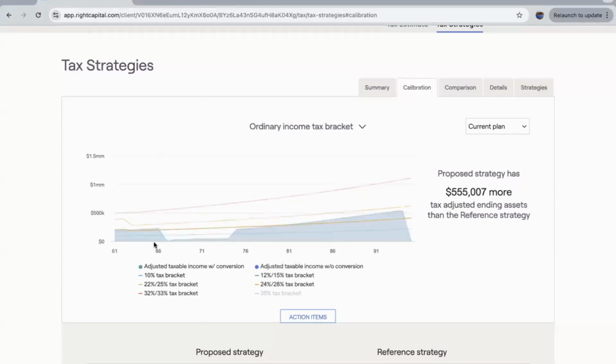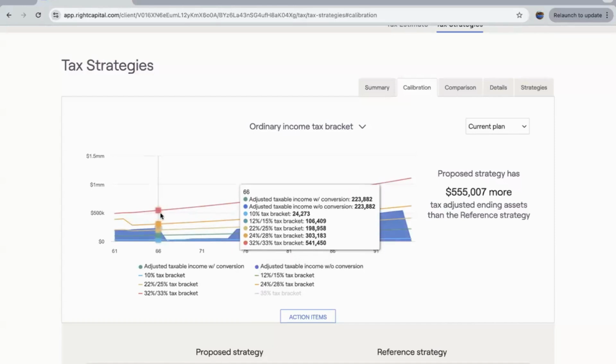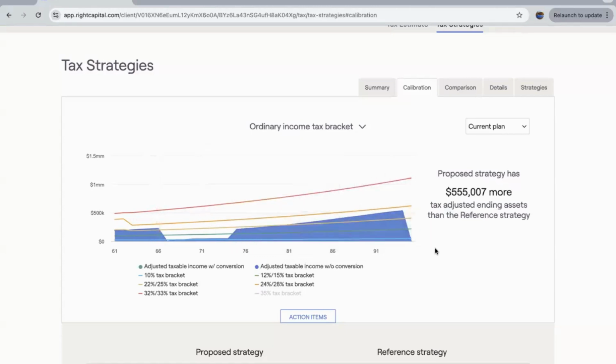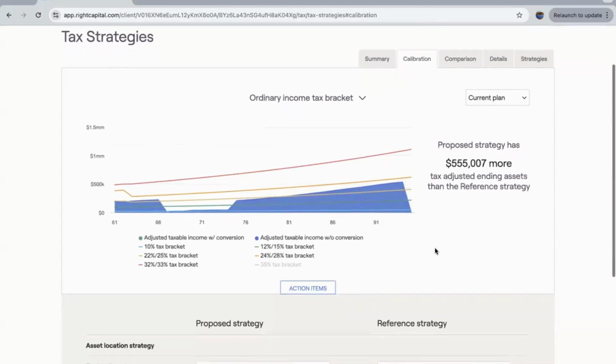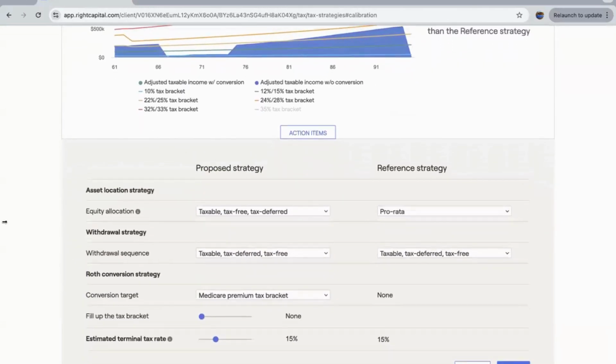Now, for the conversation that happens surrounding what is happening for each of the tax brackets, this is a great space to just see where we potentially have room for things like Roth conversions, which is going to drive up the figures that we're seeing here. Now, this is going to tie in directly to one of our very popular strategies down below in the action items. So under the action items, this is where we'll be able to find our Roth conversion strategy.